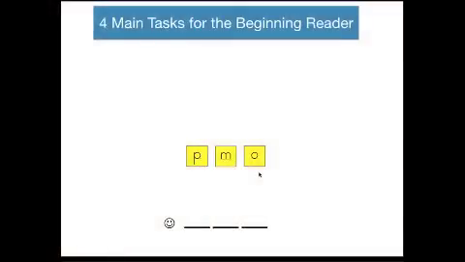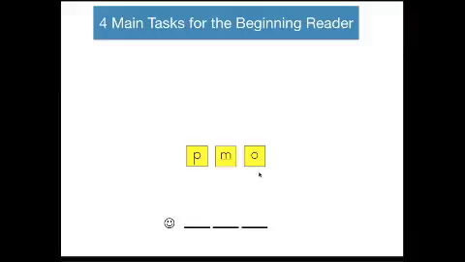To conclude this demonstration of the word puzzle activity, I want to briefly discuss the rationale for each of the steps, because you as the teacher should understand not only how to do the steps, but why you are doing them.